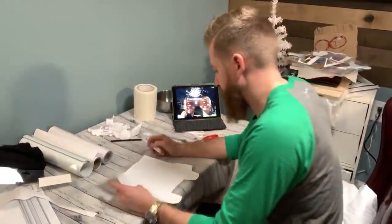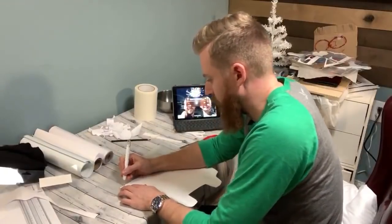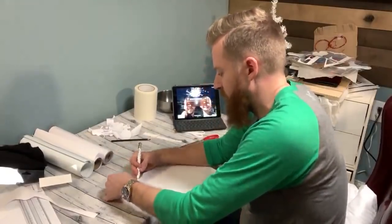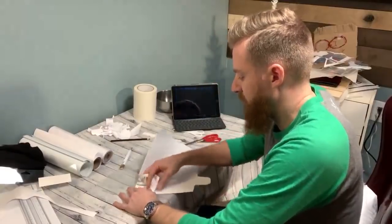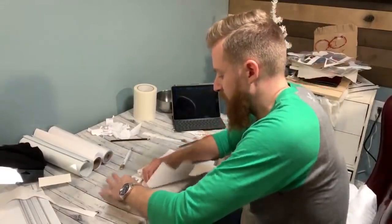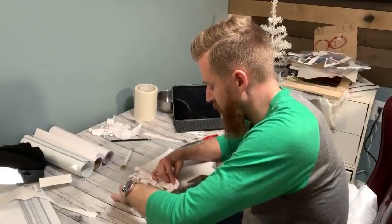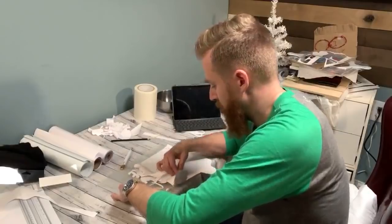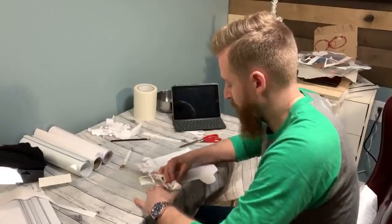Now I really do need a work surface light. I know everybody uses those sketch pads, but I don't want to look straight into the light like that, to be honest with you. I'm a window cleaner, so I own a window cleaning business, so I'm looking at the light off the glass all day, so it's already bad enough for me. But we're going to go ahead and weed this out.